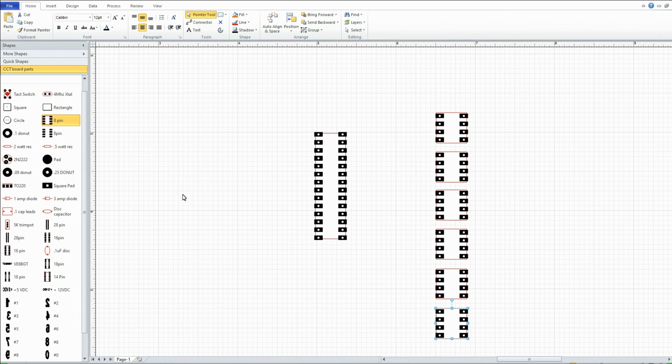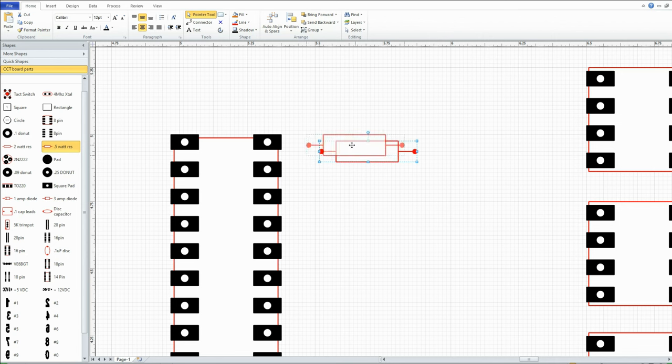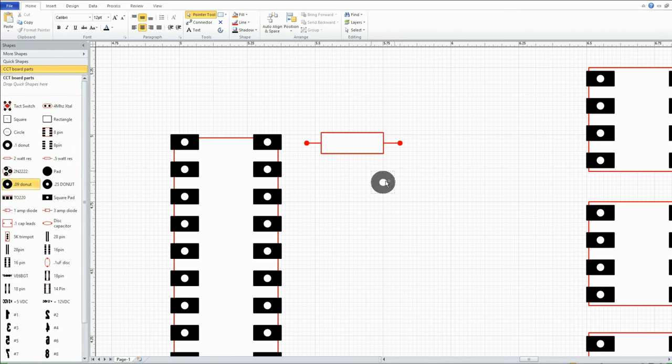Resistors. Where are they? I'm using a half watt here, so I go in here like this. We're going to enlarge the screen a bit more again. And we go like so. That's on this leg here. And I take my favorite donut. Why is it when I'm showing this thing I can't find it? Oh, I got the wrong template here. Well, this will do. I'll just use these for now. This is too big of a donut, but you'll get the idea. I have a different template for this.